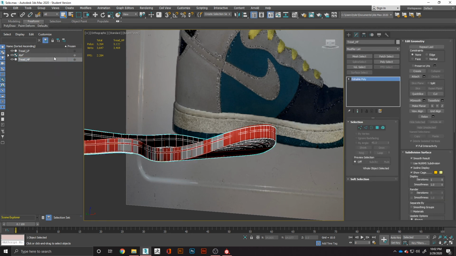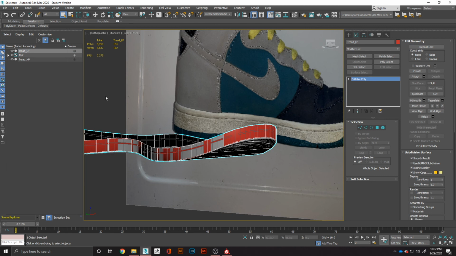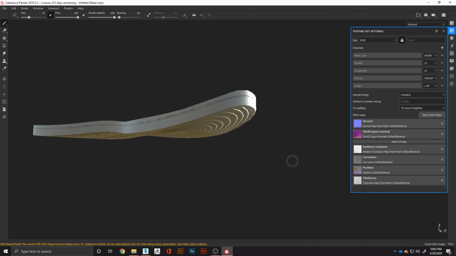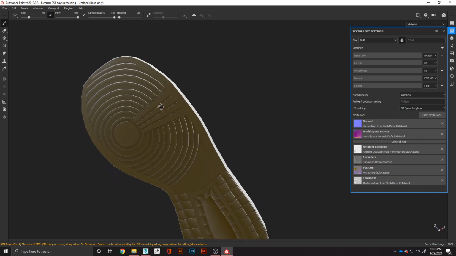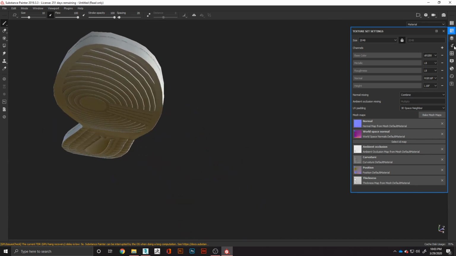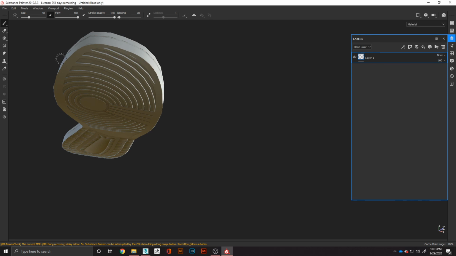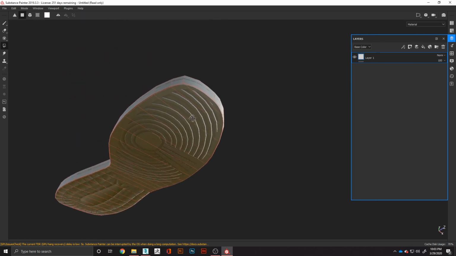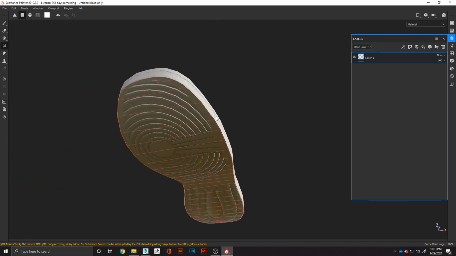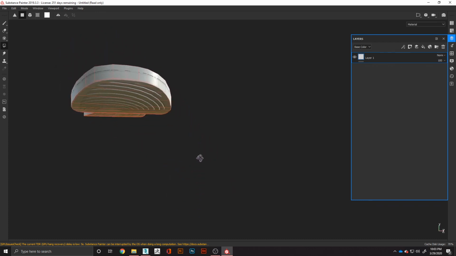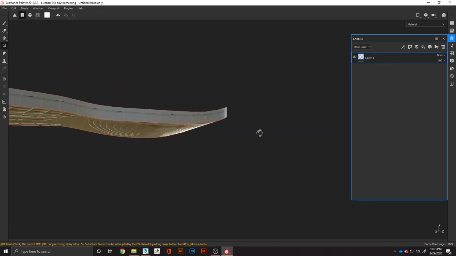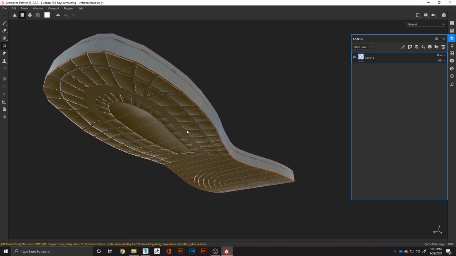Okay, so we have our high poly, which is about 3,100 polygons, and our low poly, which is about 134 polygons. And so it looks really nice. It's low poly. If you want to see what the polygons look like, so yeah, here we now have a nice low poly sole for the shoe with a high poly look, just based off of what we just completed here.